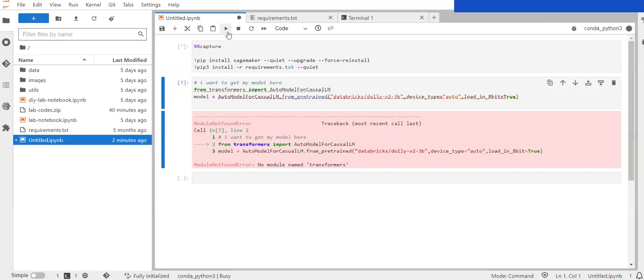Or else if you just click on run, then simultaneously the second step, after this step, this cell will run. You can wait, or you can click on this, run the selected cell, so that the selected cell will automatically run after the previous cell that you ran. Currently one cell is running. Let's wait. I think it's taking a bit more time. That means it is installing the requirements right now.